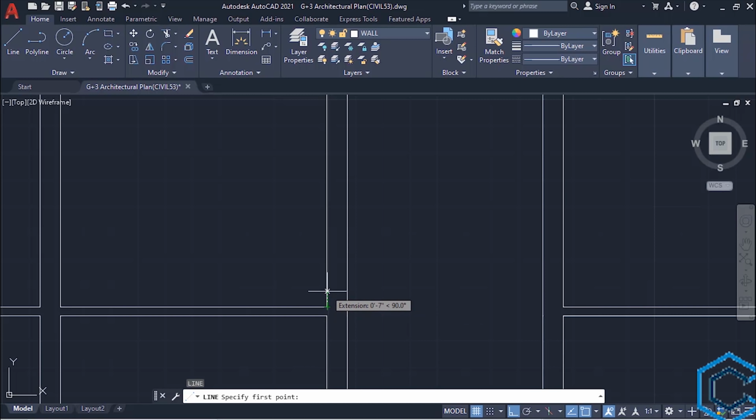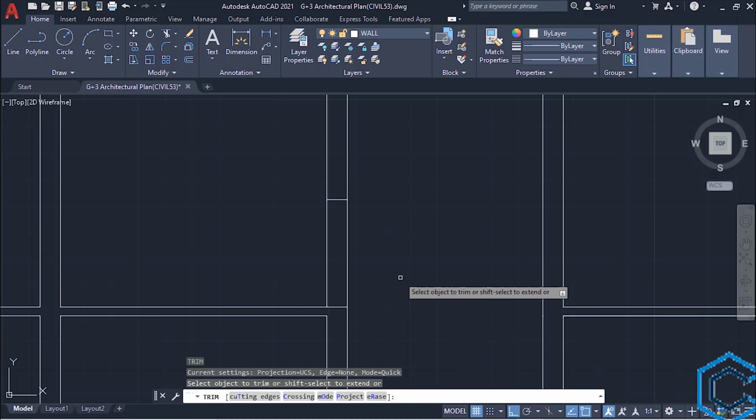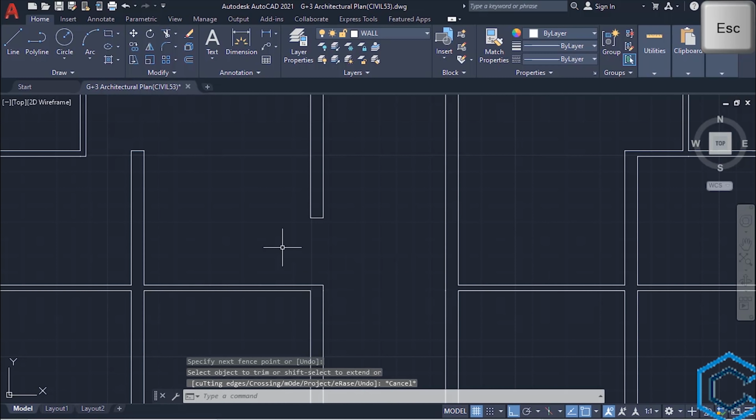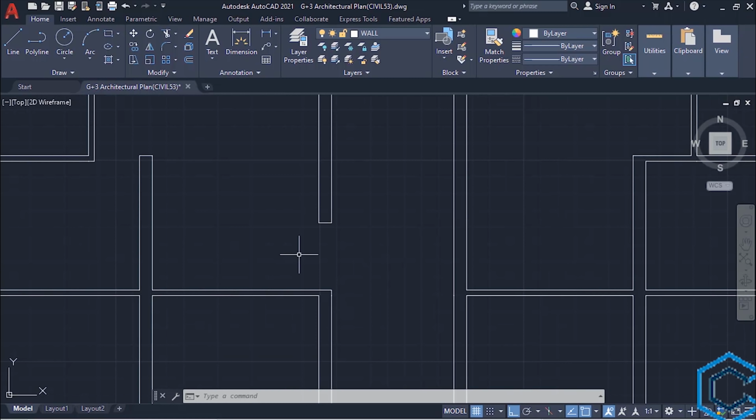Now left click on this line to extend, click on this blue square, left click, hover to this point, do not click, come back to this cross point, left click. Now press escape to deselect, type TR, enter, left click, move the cursor like this, left click. Now press escape to end command. By this we have done the doors opening for the first flat. Do the same for the remaining flats.